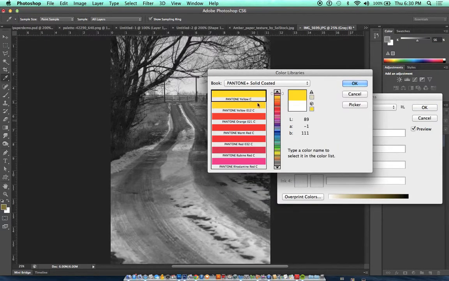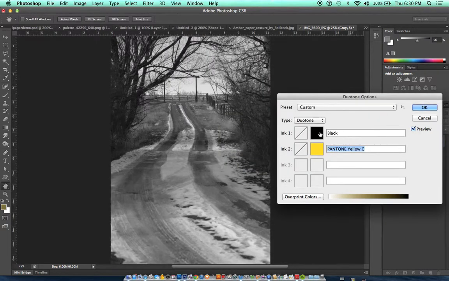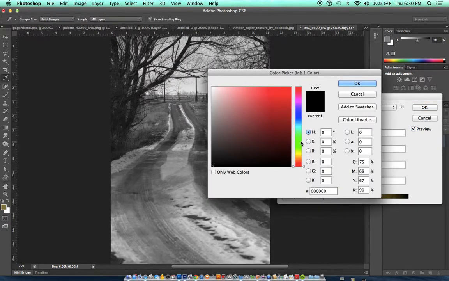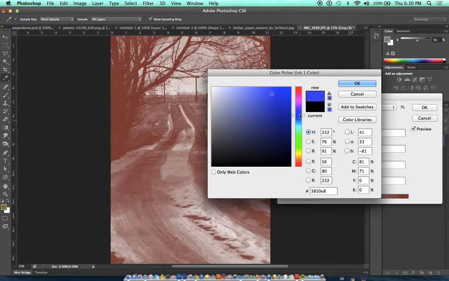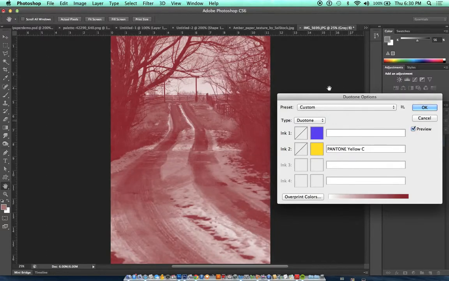I'll select, hey, that's pretty cool, a Pantone yellow. And I'll select maybe a blue. How about that? It's bluish purple. It also gives us a pretty interesting result.